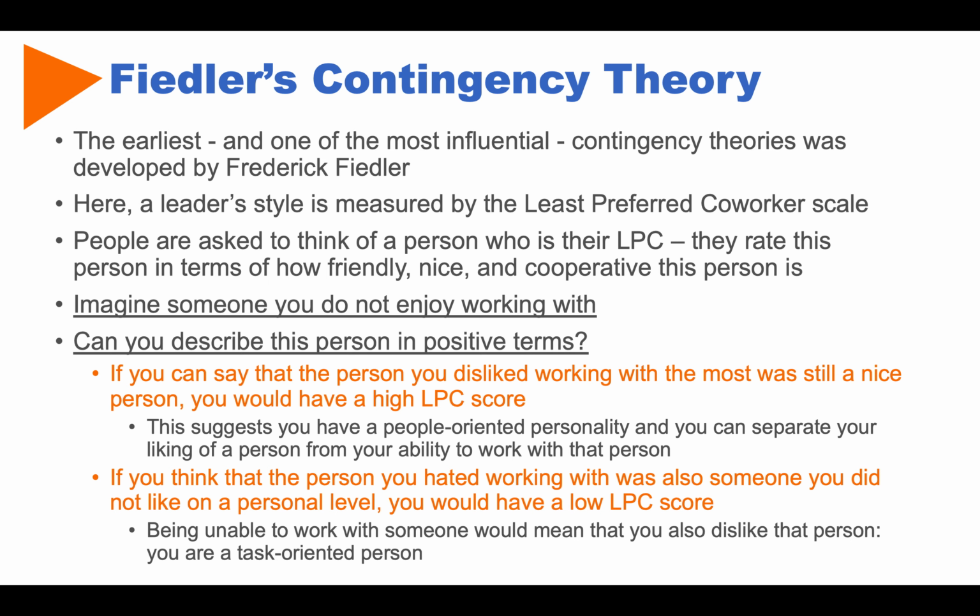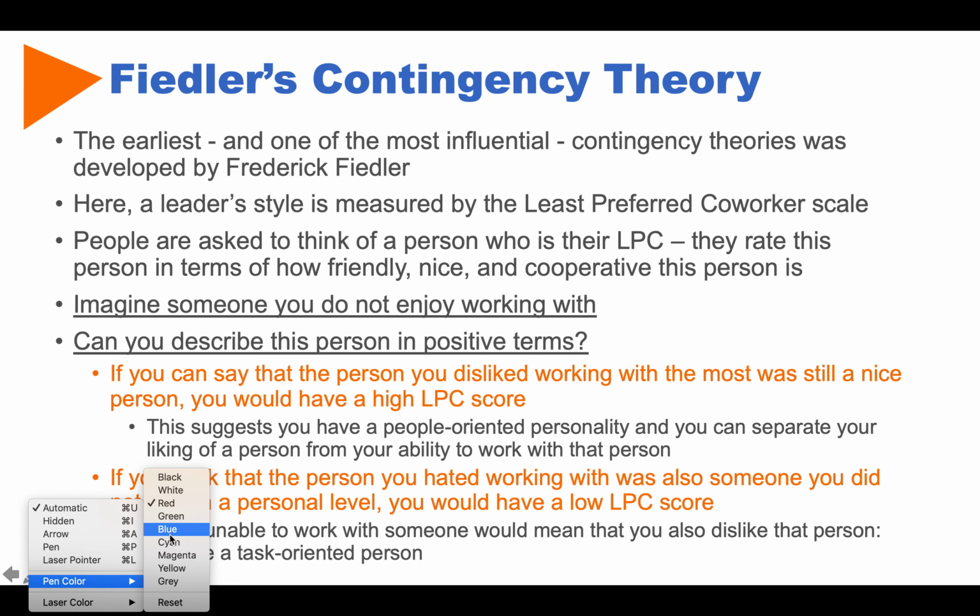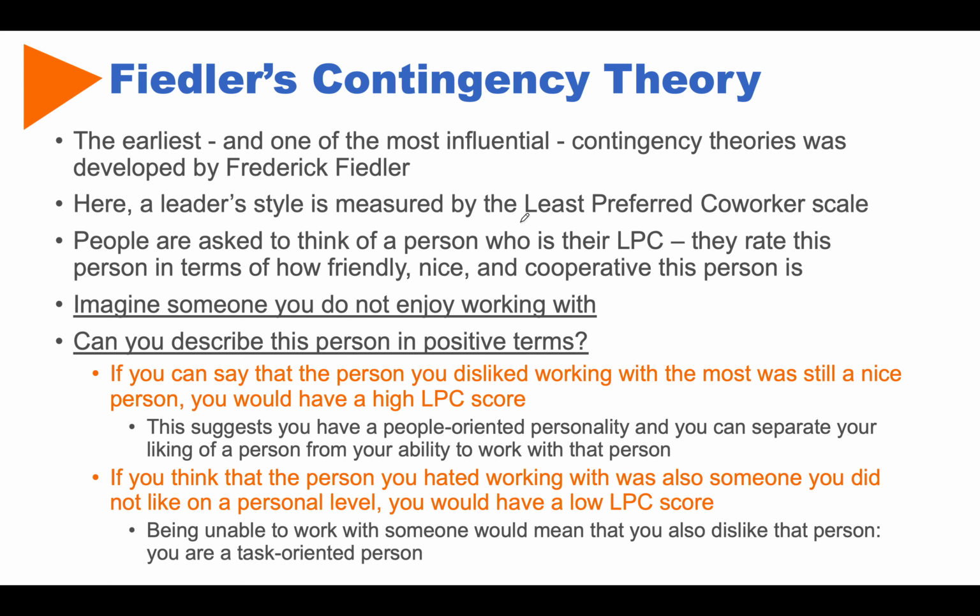So this was really one of the very first, maybe the most influential contingency theory that came around when we started looking at the environment. That's what contingency means. We're looking at the context, the situation. So Fred Fiedler came up with a scoring survey that he called the LPC, which was the least preferred coworker, if you can imagine such a survey.